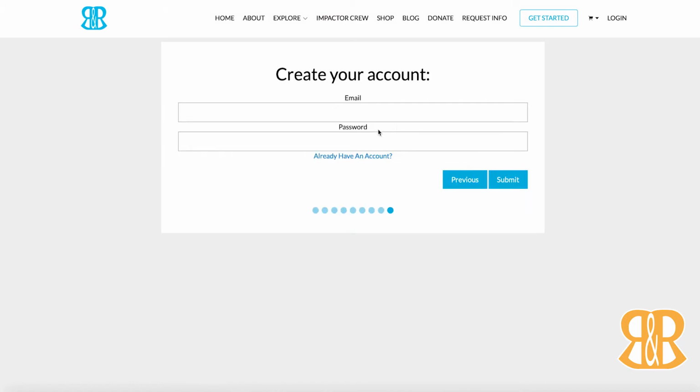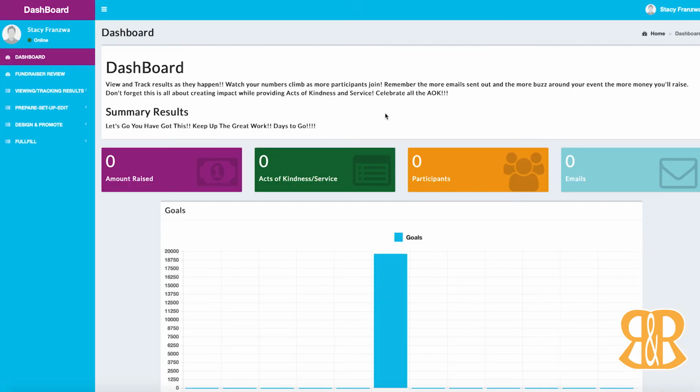Hit next. Email and password. So you'll enter that. And this is how you will log back in, so make sure that you remember this. Submit. Okay, then it's going to bring you to the back of the site, which is the dashboard.